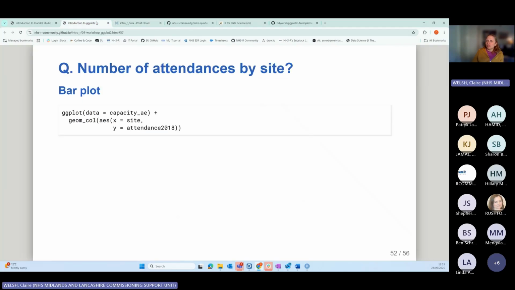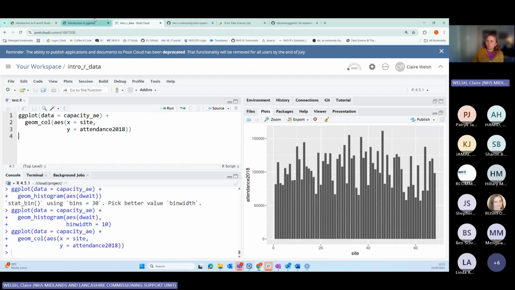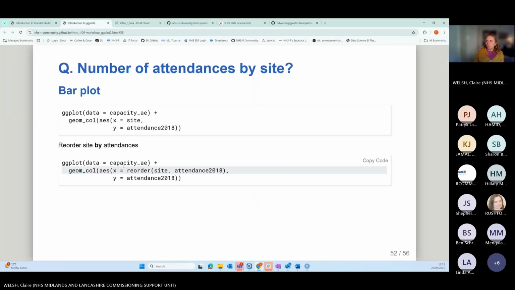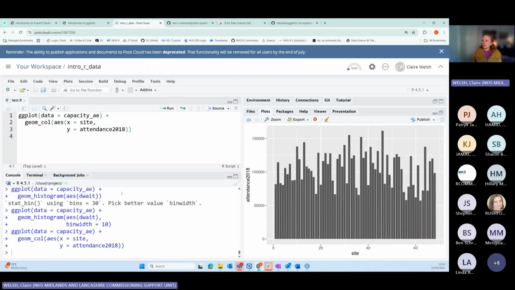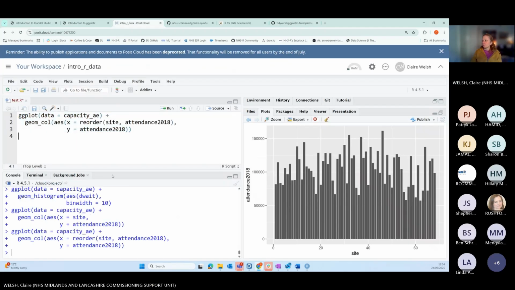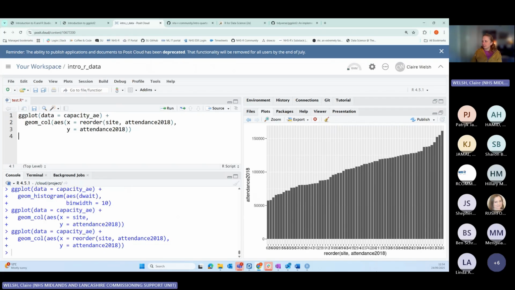So these are unpolished graphs. You wouldn't use them in this state. It's ugly, isn't it? But we would work with the ggplot to make it look pretty. We can reorder them so that the bars are in a nice order very easily. Again, within our geom_col, we're going to reorder the x-axis, please, by attendances 2018. Let's see what this does to it. There we go. It's ordered it by increasing number. This is ugly. We would sort this down here as well to make it more visible. But it's ordered our bars for us in ascending order.